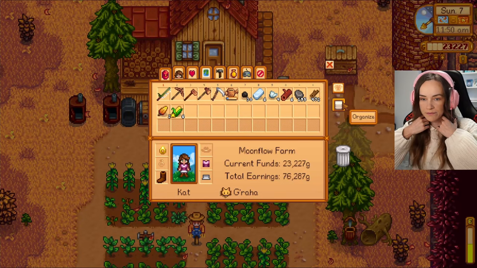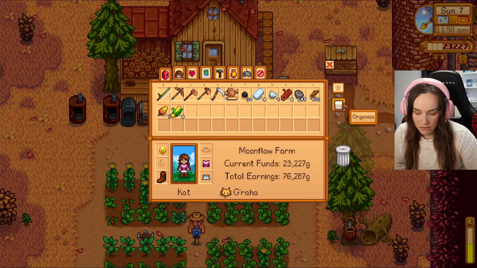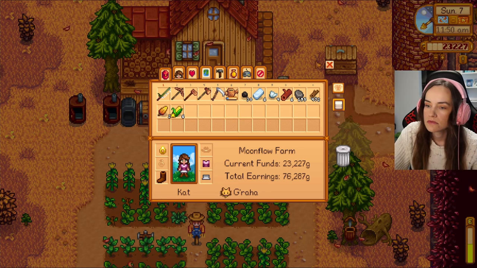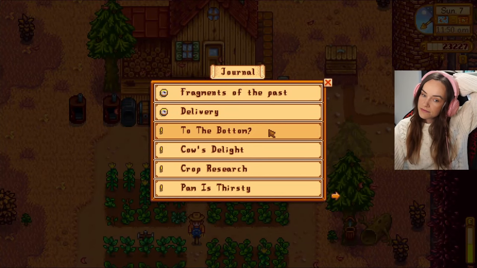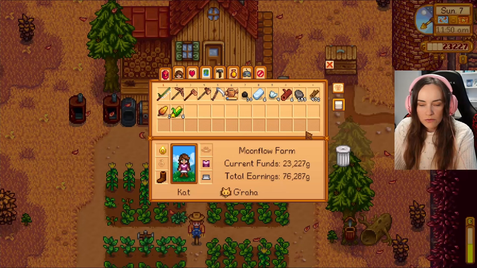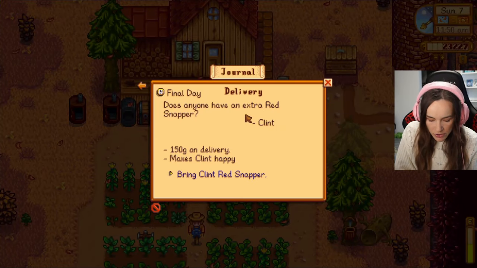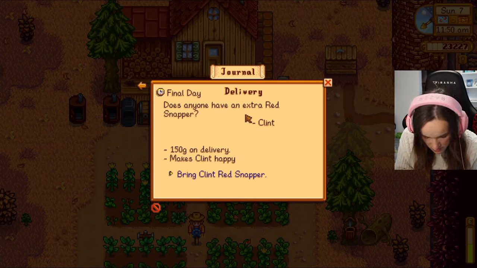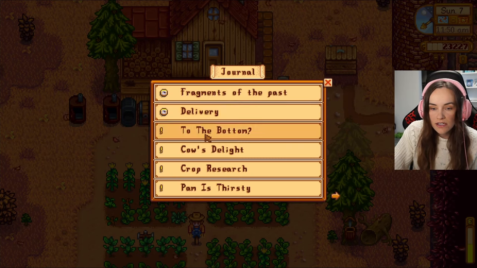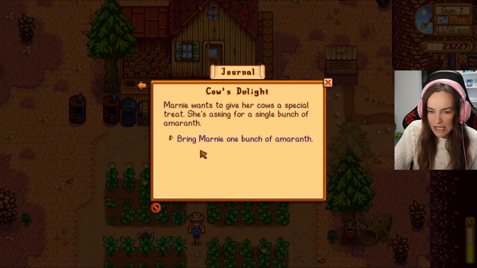What do I want to do today? Luck will not be on my side. Does that apply to fishing as well? By the way, I have a lot of these things. Alright, bone, that's just... Oh my god, we're just gonna lose that. That's not right. Red snapper. That's an ocean fish, but that needs a rainy day. We're not gonna get that, unfortunately. Reach the bottom of the mine. We're not doing that today.